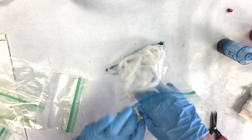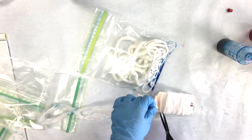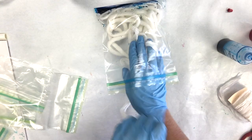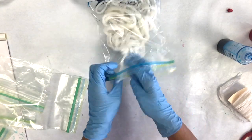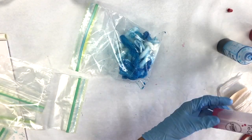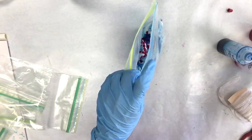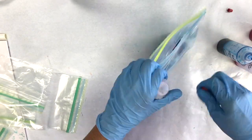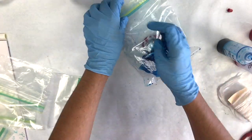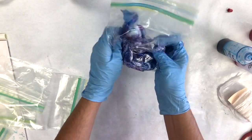So what I use to dye my ribbon is one of the kids' tie-dye kits from Tulip, and I bought this kit a long time ago. I think it came with like 10 or 12 colors, and it has lasted what seems like forever, because you honestly really don't need all that much when you're dyeing ribbon. So I mix up a little bit in a bottle, and I dye some ribbon and I save the rest.